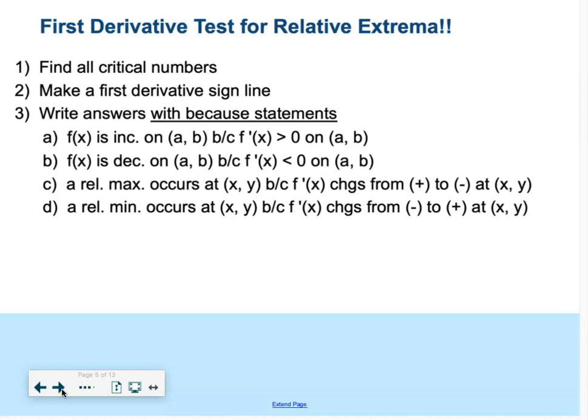The biggest, most important part of this procedure is how to write your answers. When you write those because statements, write them exactly how they are presented. You can, if you want, write in full words, I always abbreviate. I don't like writing the whole thing out. In years past, before we had online homework, I made my students write these with every single answer for every single problem. They had to write a because statement or I wouldn't accept the homework.